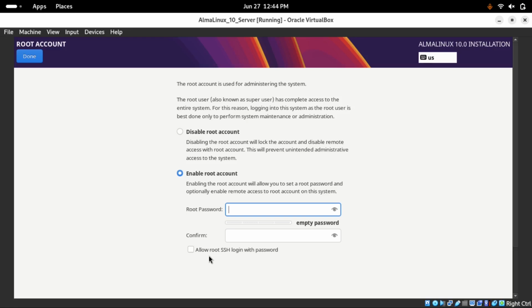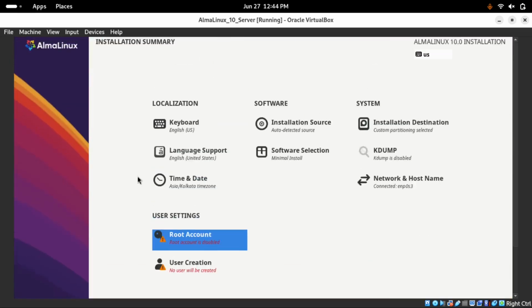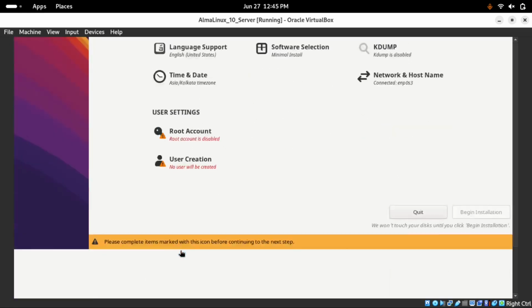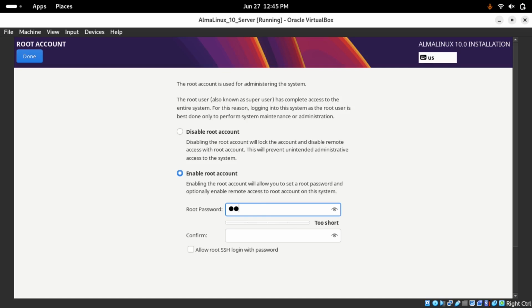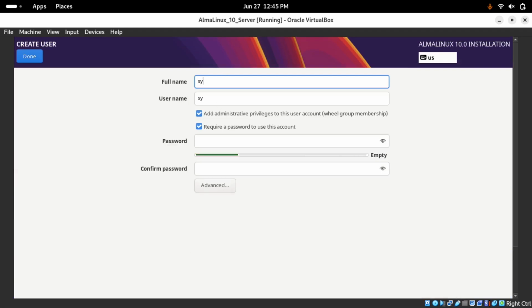And in user settings, there is the root account setting. Here we can disable or enable the root account. So here I am going to enable this root account, but I will not click on the SSH option to allow root login via SSH. So I am only going to set the credential for the root user, so that any administrator privilege user can switch from his account to the root user, or in case we need the root user, we can use that password. So here I am going to enable the root account, set the root password and confirm my password, leave the SSH option as it is, not allowing root login, and click on the done button.